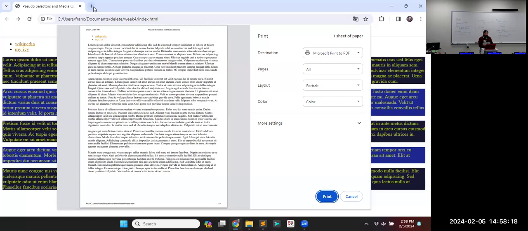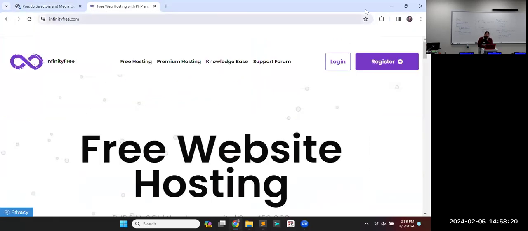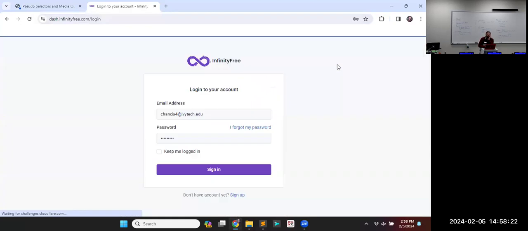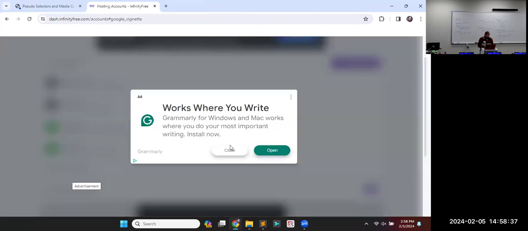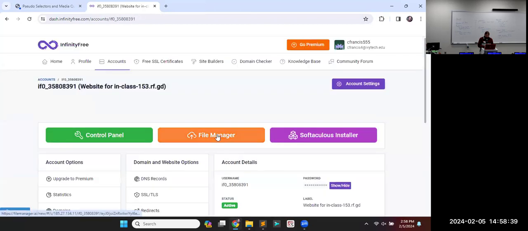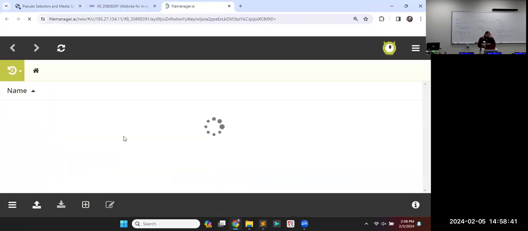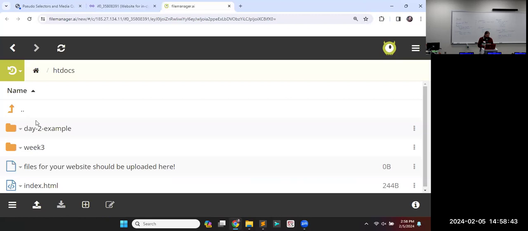Let me put that on the domain host so y'all can refer to that. Does everybody remember how to view the source code? So the link is on our homepage on iRelearn. This one. Go here, and I should be able to upload that really quickly.